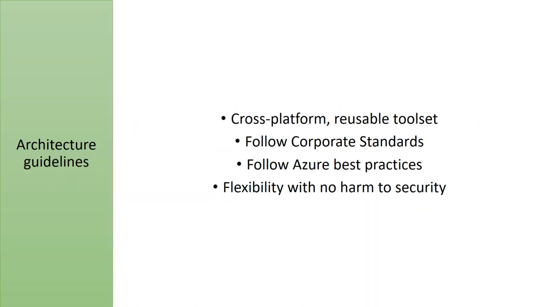As part of the general task, we were given the following architecture guidelines. First of all, our toolset should be cross-platform and reusable. The main idea behind this guideline is that this toolset could be given to any team inside of the organization. So the team will be able to provision resources, manage their infrastructure, and perform other automation tasks in a managed way. This means that the toolset itself and its counterparts in the cloud will make sure that everything that is done using this toolset follows the corporate standards.